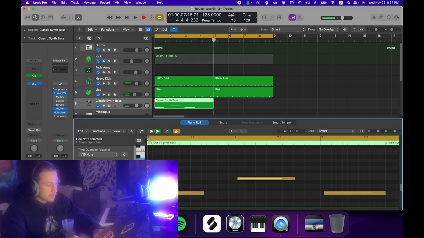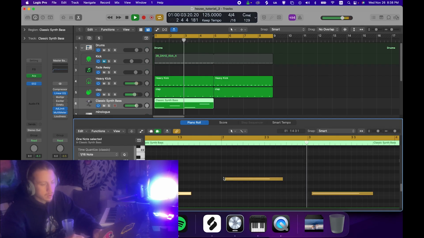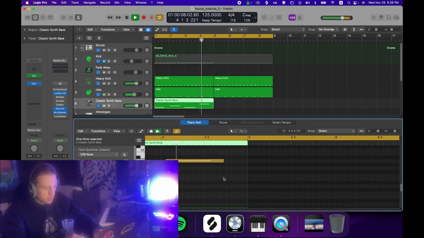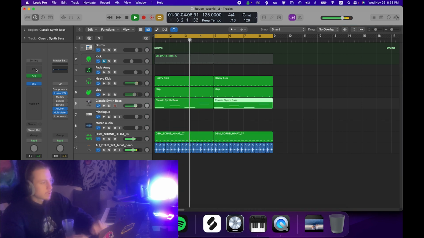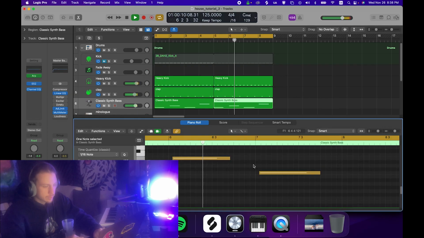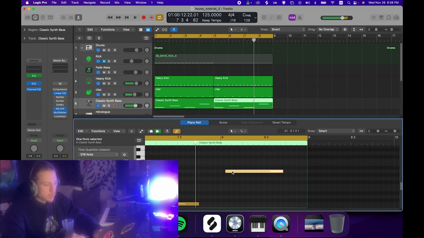Perfect. Now the last one, I don't want to be too repetitive, so we can switch it. Now when you have a note, you can do Option and arrow up and down, and it will shift your note.